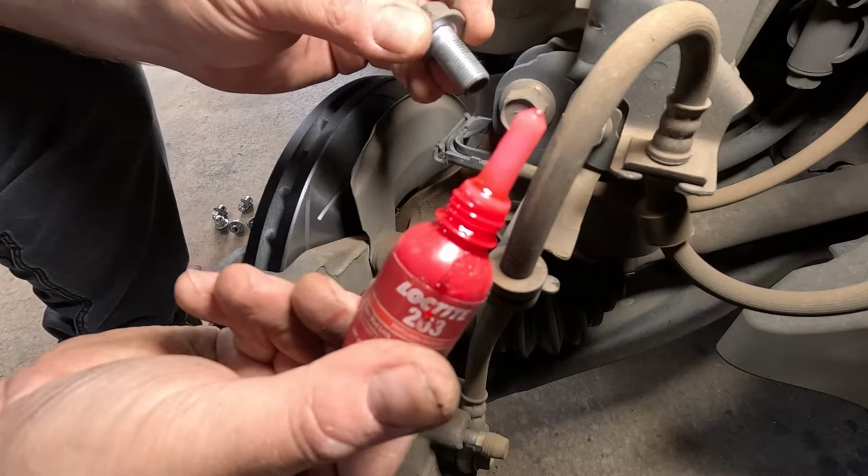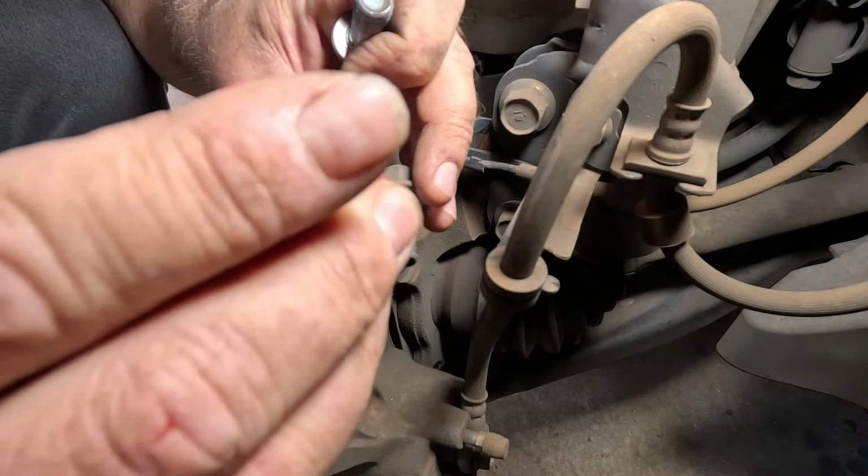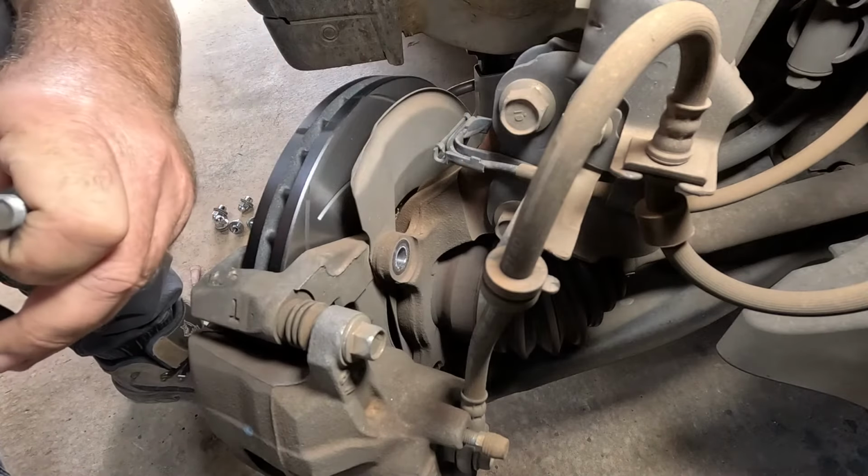Always like a bit of Loctite when you're dealing with brakes and bolts and stuff like that, for the ones that you really don't want coming off, just a smidge. Don't have to go crazy with it.